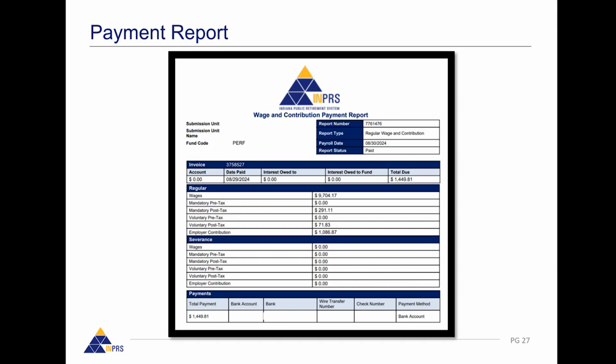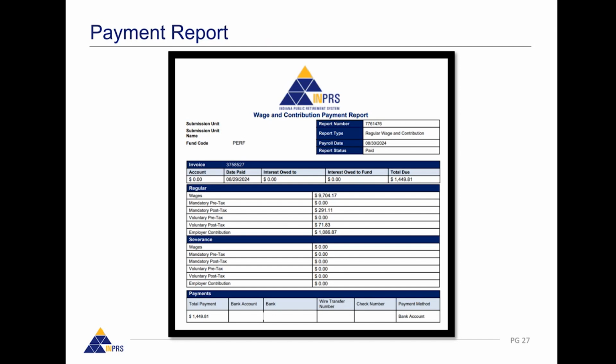But it also, similar to the summary report, breaks down the general charges as far as the mandatory pre-tax, mandatory post-tax contributions, employer contribution share, etc. But the main difference between the payment report and the summary report is that this does show you where that charge was charged to. It'll give you that bank account information, though of course it is still censored. It's not your full routing number or anything.